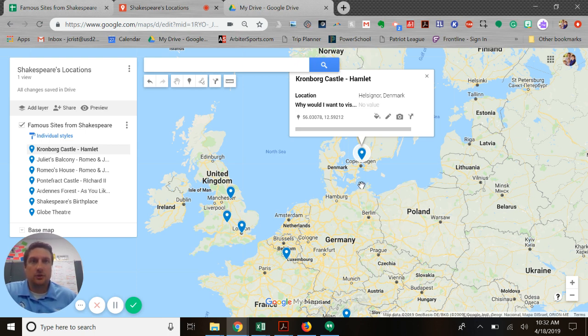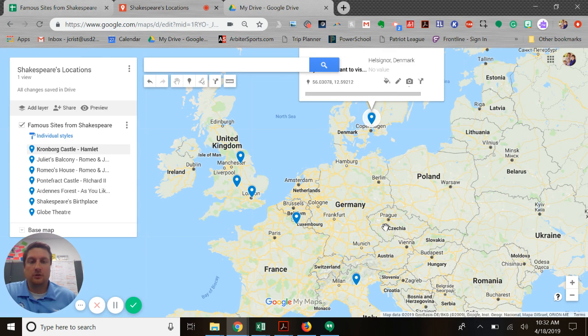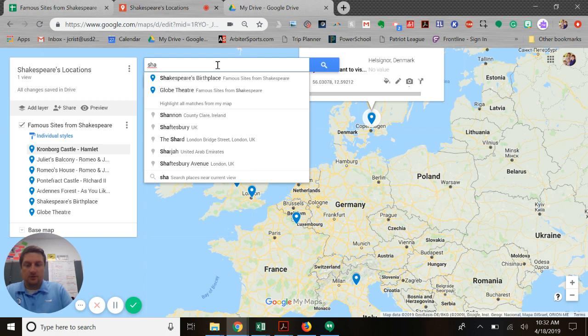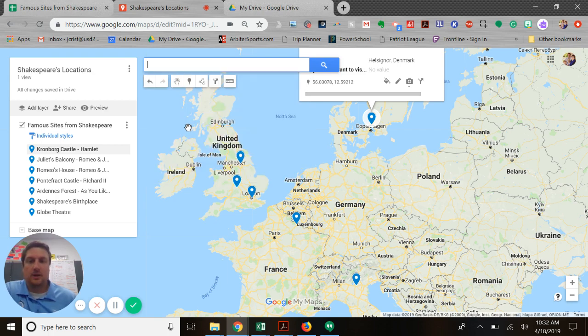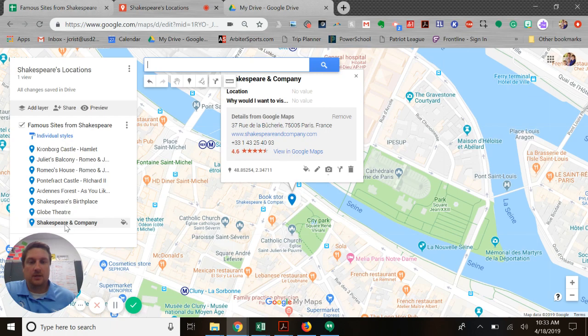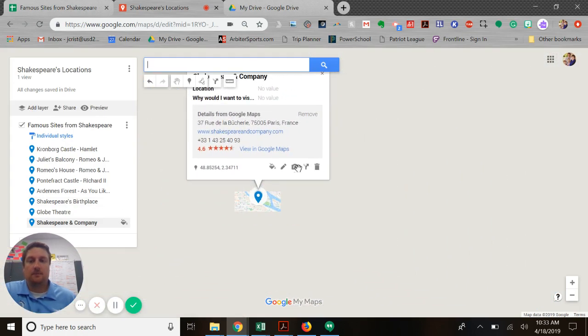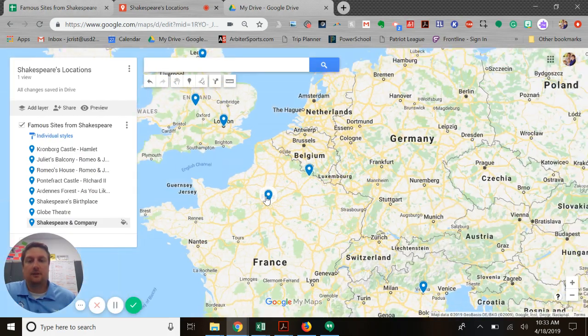One of the things that you can also do is you can also add locations manually. So let's say we get those and then, you think of, oh, we want to do another one or somebody else brings one up. And so you can search in your bar up here. And if I just start, let's say Shakespeare and Company, we want to put there. And it'll take us to that location there, and we can kind of see automatically what's there. And if I'm interested, I can click Add to Map, and it will add that location then to the map. So we get those different options there on our map. We'll zoom back out so we get the rest of those.